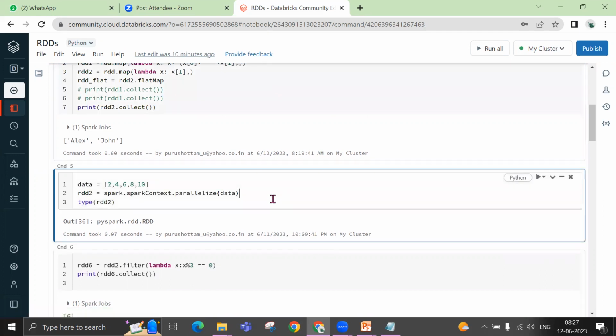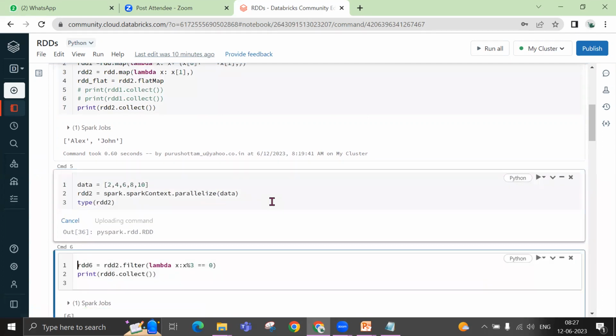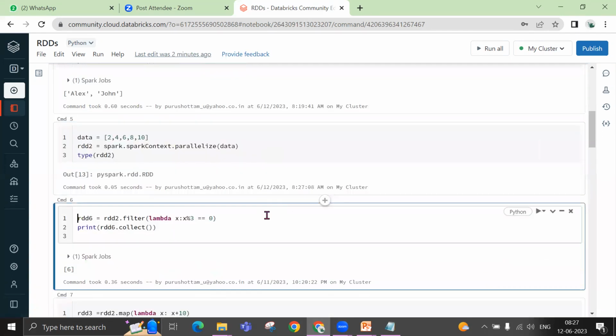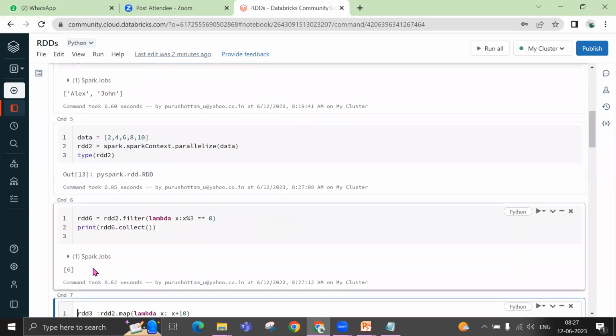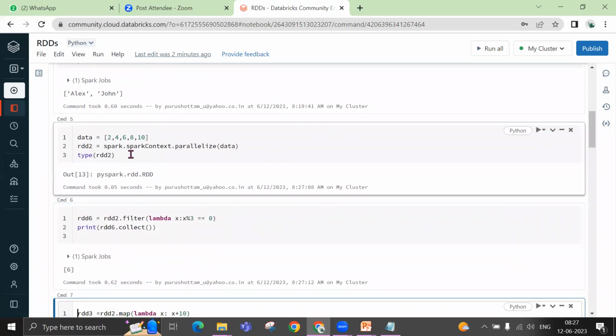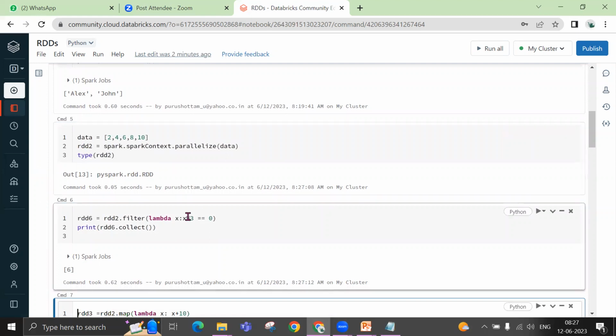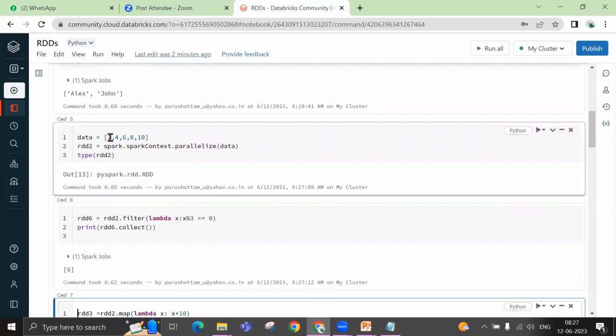So if you see it here, I got 6, because 6 is the only number which, if I divide by 3, I will get 0. For the rest, you will get a remainder.